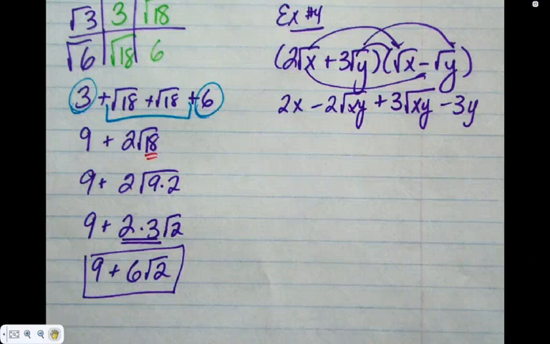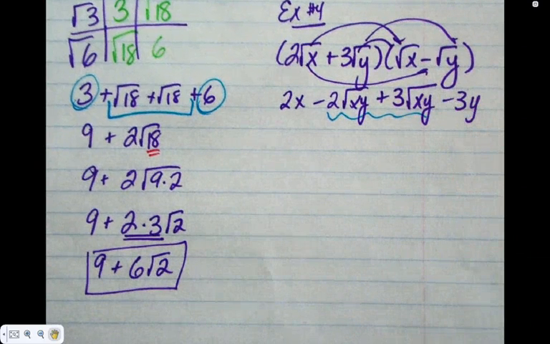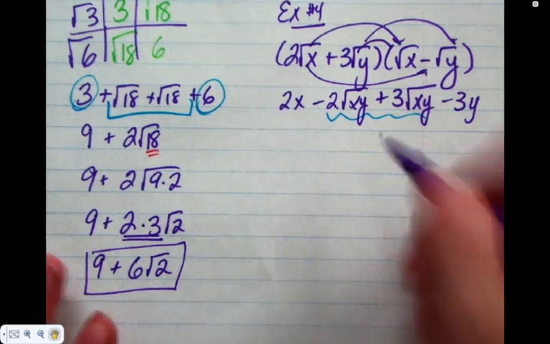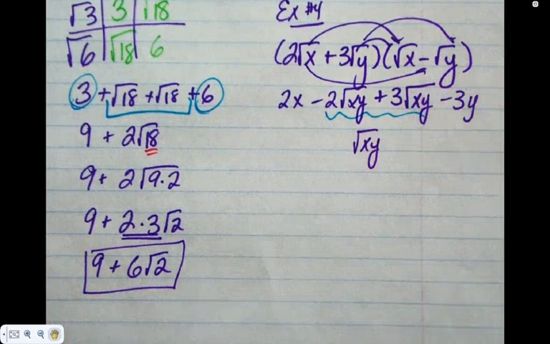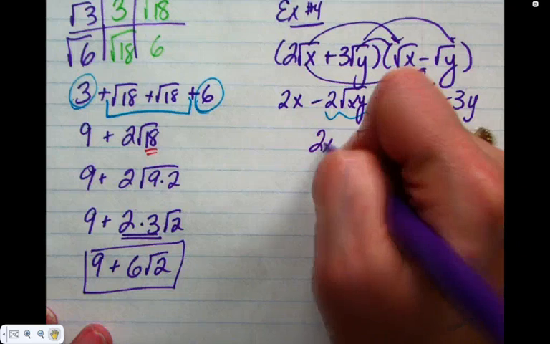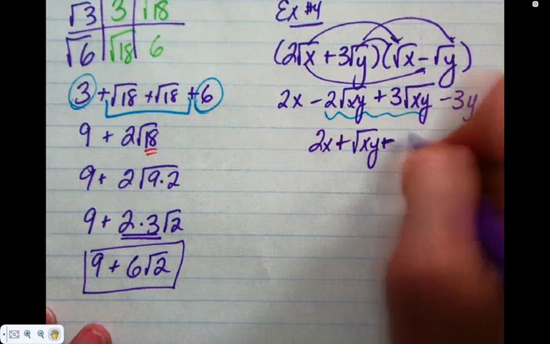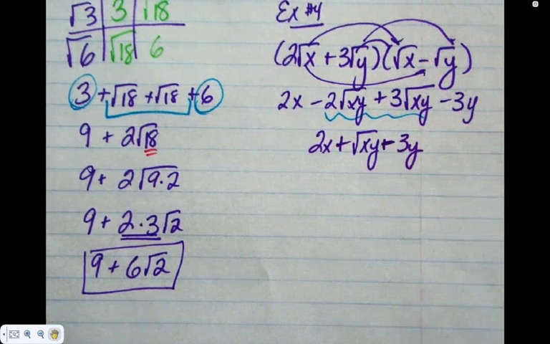All I can simplify here is the middle terms. So just like when we FOILed in grade 9, we're going to put them together. If I have negative 2 root xy and then positive 3 root xy, how many root xy's do I have? Root xy. And then I'm just going to put the other terms. It doesn't really matter the order. So I'm going to put the 2x in the front and the negative 3y in the back. If you want to put all the terms that don't have a root together, that's fine as well. Order doesn't matter. That's as hard as the multiplication is going to get.